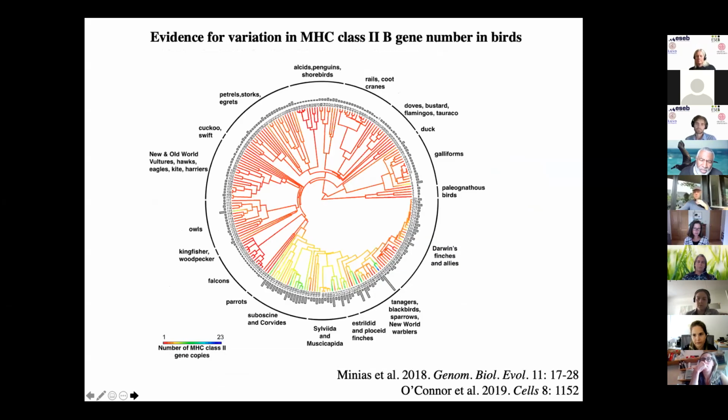And just to introduce one of the themes I'll be talking about is this really nice study by Michal et al. I think Piotr was here yesterday, which we presented in our review. Although most bird genomes are incomplete, I think we're confident in asserting that there's lots of variation in gene number, more so probably among class 1 genes, but also among class 2 genes. And you can see, for example, on the bottom here that the suboscine birds and many groups of passerine birds seem to have lots more class 2 genes than other birds, although these numbers are obviously subject to revision.